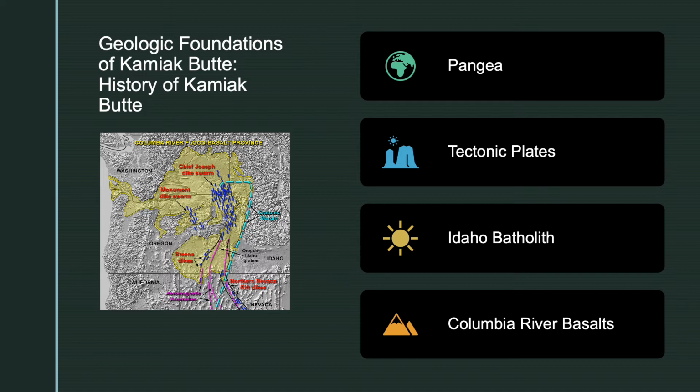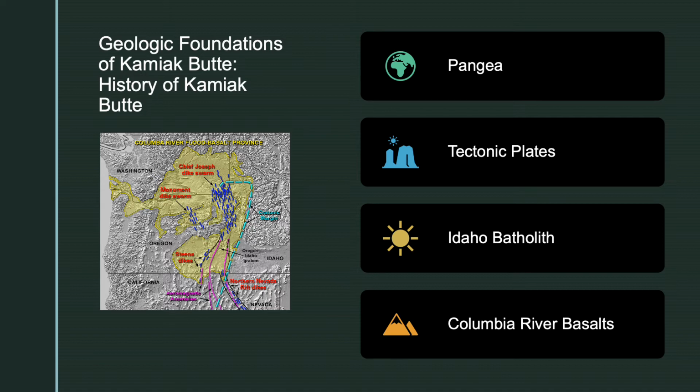At one point, the Palouse region was over an oceanic plate. This is proven by the oceanic sedimentary rock found in the hills of the Palouse, such as quartzite, which is the bedrock for Kamiak Butte. The formation of Kamiak Butte is due to the oceanic plate being subducted beneath a continental plate that forced material to rise in the asthenosphere.